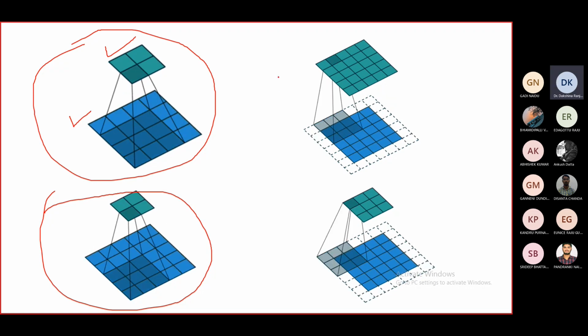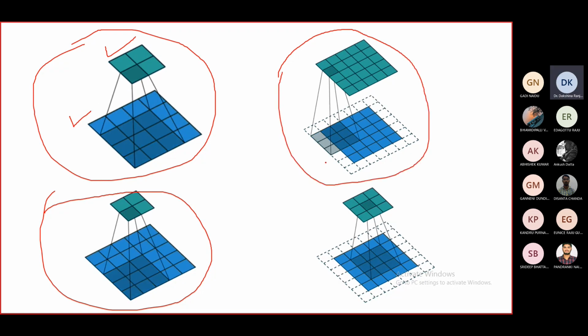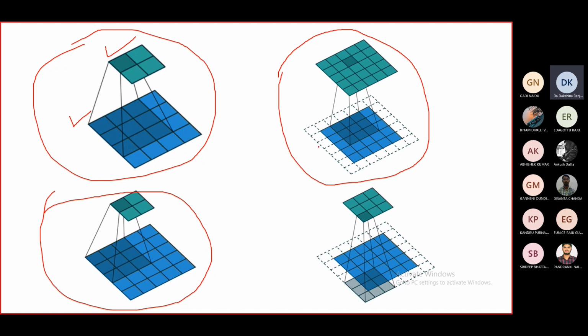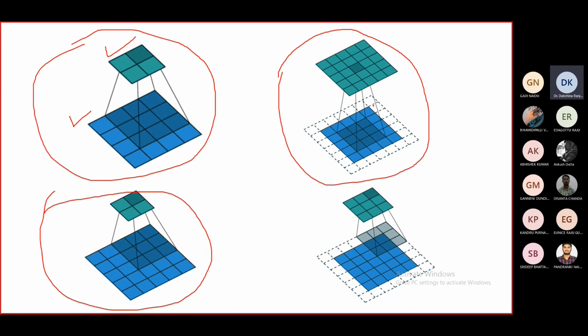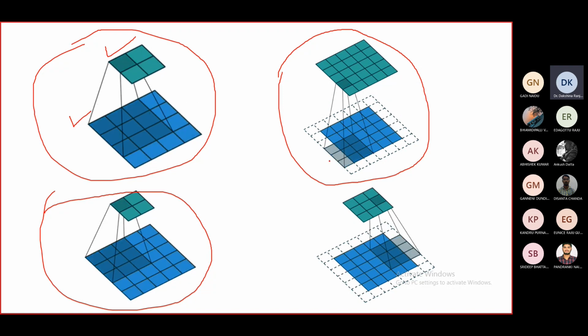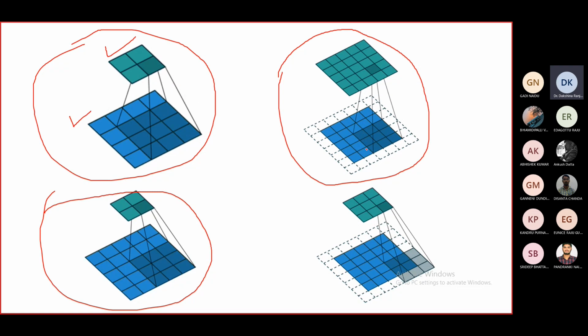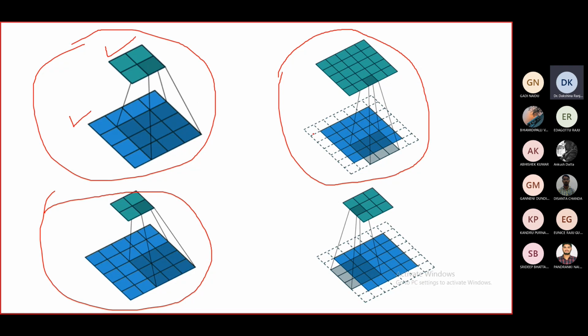Now if we consider the third example of both stride and zero padding, here you can see that we have added one length zero padding on each side of the input image, and we are performing the convolution operation including the area of zero padding.